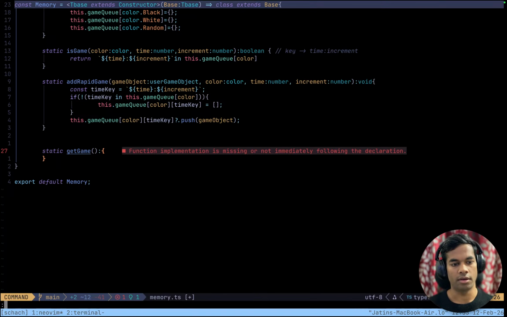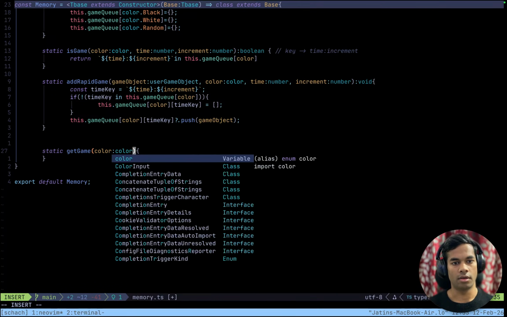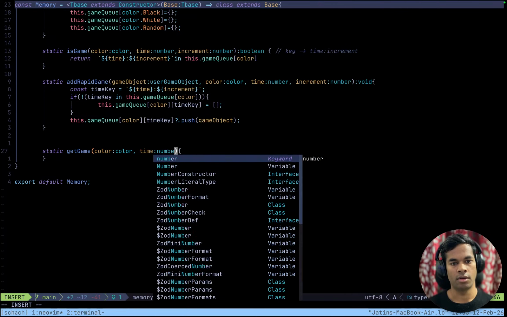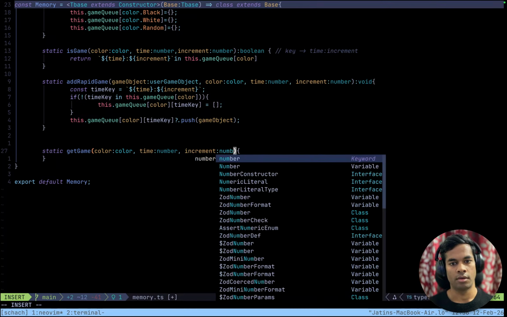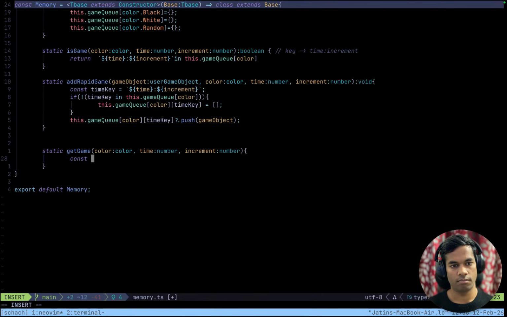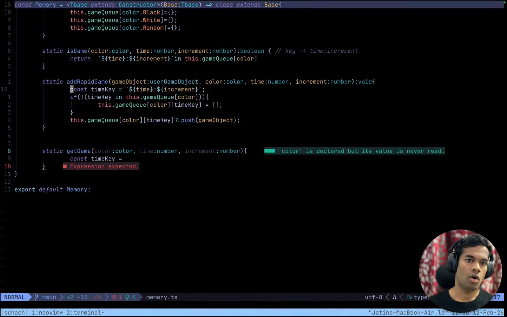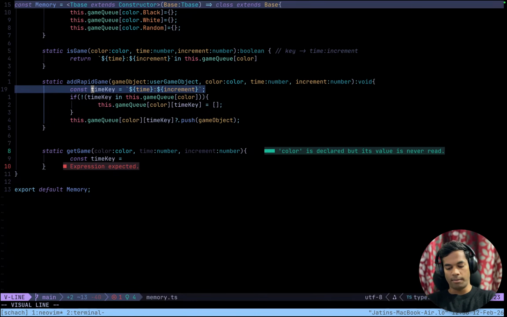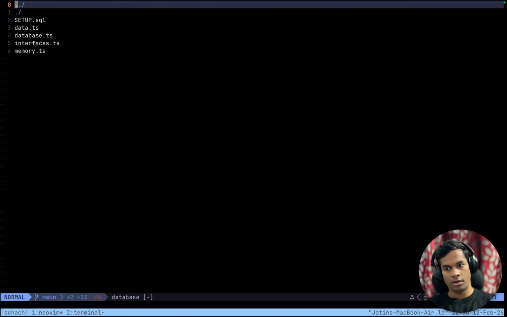But there are some things: give us the color, give us the time, and give us the increment. Time key. Or we could either make time key here, or we could have a helper function which takes in time and increment and gives us a time key, which is pretty cool.